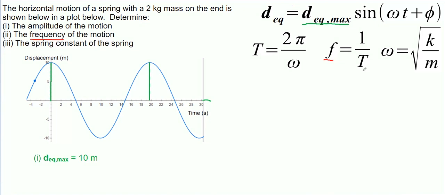However, you'll notice that F here is related to the period t. And the period t is simply how many seconds it takes for this wave to repeat itself. For this one, you can figure out how long it takes the wave to repeat itself just by comparing two positions that are the same. You can use any positions that you want. You can use maximums, so you can take two maximums here.